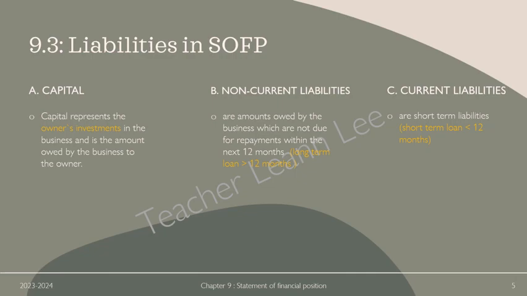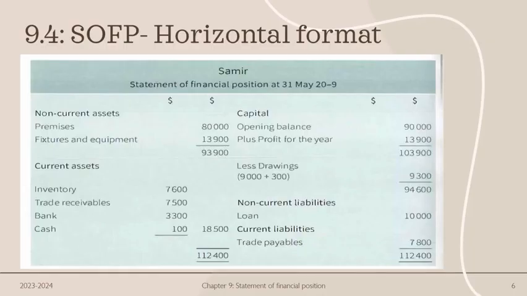Under current liability, SOFP has two types of formats to present. Either you use it as a T form. This one I derived from the textbook, you can refer. T form means that on the debit side are the non-current asset and the current asset, which is asset. The credit side is your total liability. Liability, as I say, includes capitals, non-current liability, and current liability.